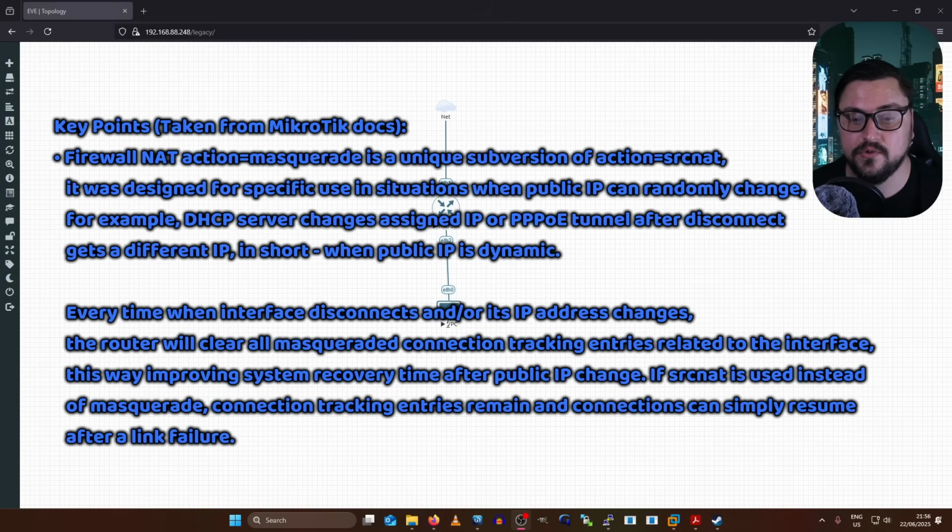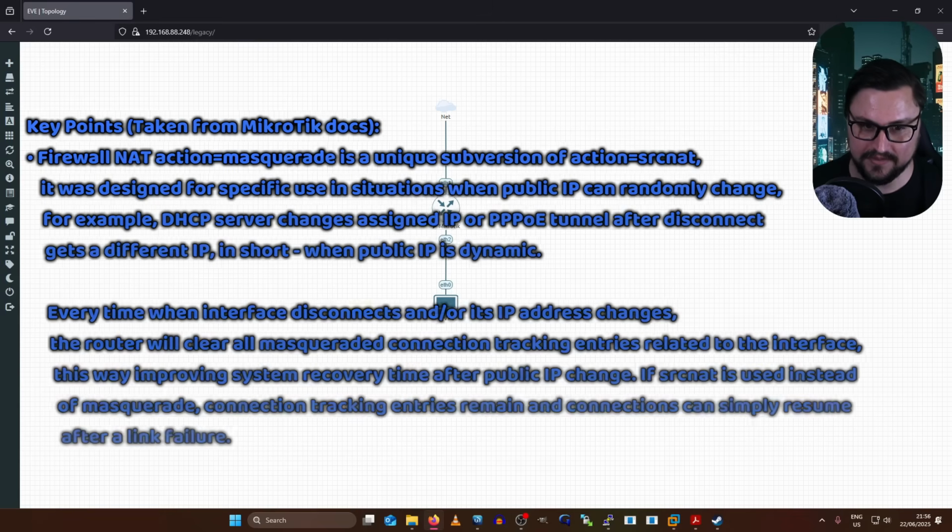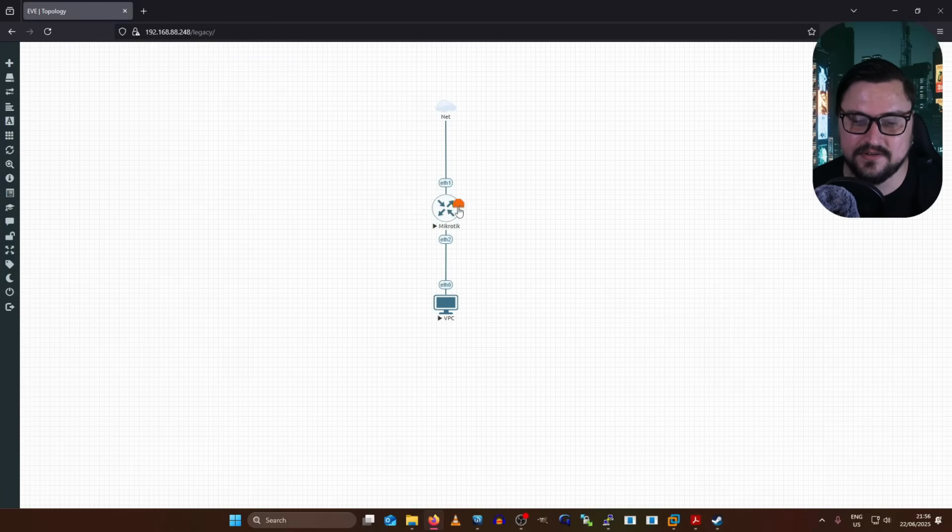So what we could do with a masquerade rule is we could have this virtual PC, when it wants to go out to the internet, use the IP address, so to speak, of the MikroTik. So when the traffic leaves the MikroTik, the rest of the internet will think that traffic is actually originating from the MikroTik, which is reachable for the rest of the network outside of it. Even though the virtual PC doesn't have any type of address to get out to the internet itself, the MikroTik knows how to get out to the internet, and the internet knows how to get back to the MikroTik.